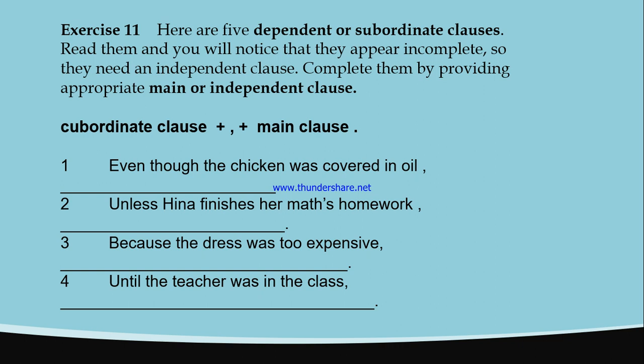Here is another exercise that you would solve, and then we'll discuss in the class. In the exam, the clauses that are given to you, you have to put a main clause with them. Even though the chicken was covered in oil, unless Hina finishes her maths homework, because the dress was too expensive, until the teacher was in the class. You have to complete these sentences on your own, and then we'll discuss when we'll be in the class.